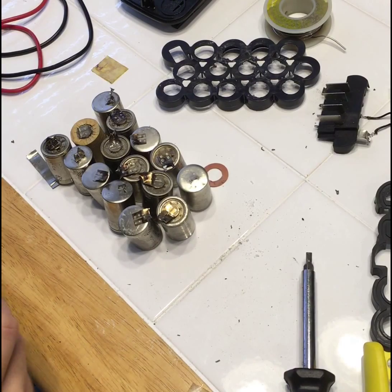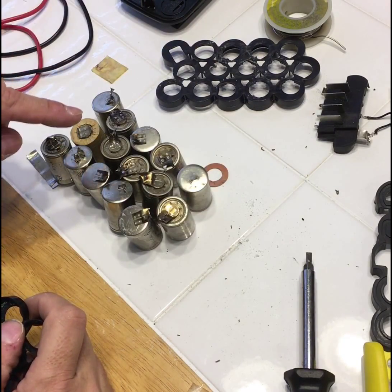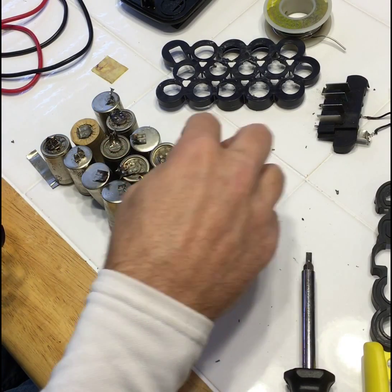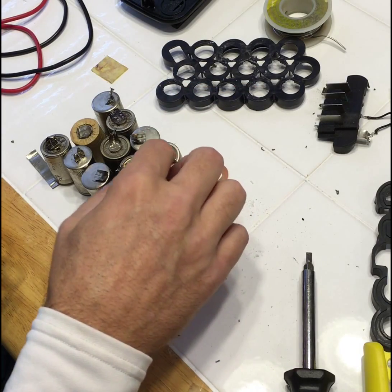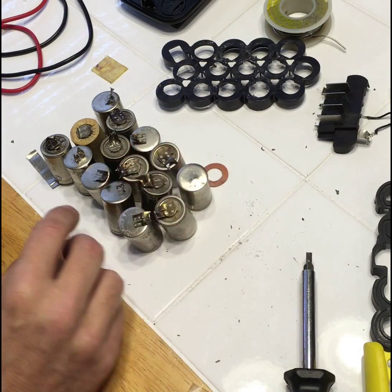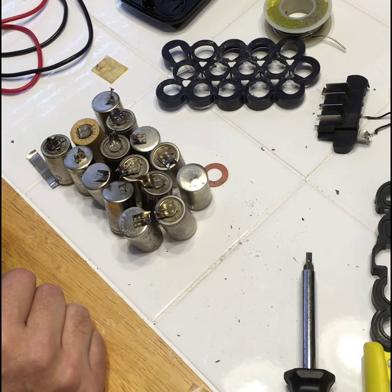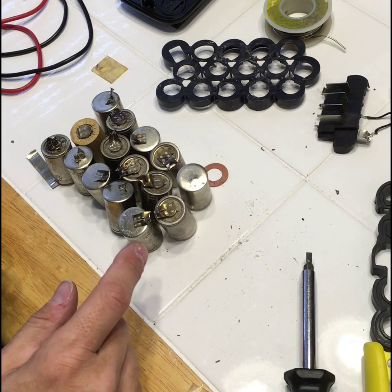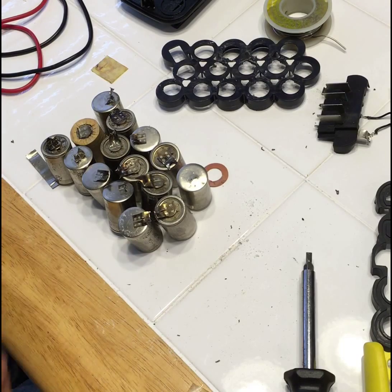I have the cover off so we have all of our individual batteries here. I've tried to line them up so that each one is sort of facing the one it was cut from, which gives you an idea of which ones go to which. What I might suggest — and I've realized this now that I've taken it apart — would be to make yourself a diagram prior to taking it apart.